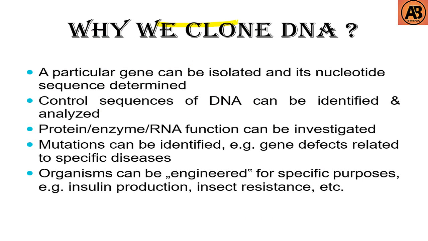Why do we clone DNA? A particular gene can be isolated and its nucleotide sequence determined. Control sequences of DNA can be identified and analyzed. Protein, enzyme, and RNA function can be investigated. Mutations can be identified, such as gene defects related to specific diseases. Organisms can be engineered for specific purposes, such as insulin production, insect resistance, etc.